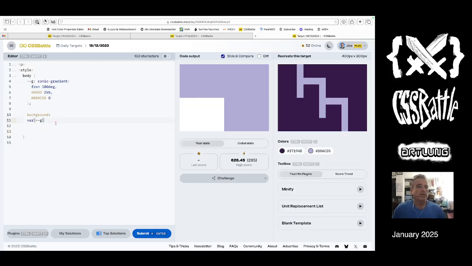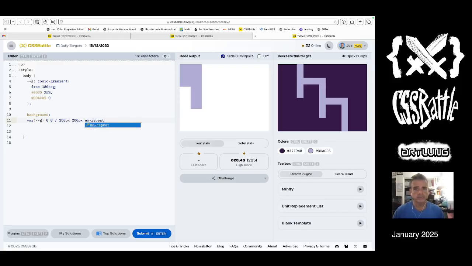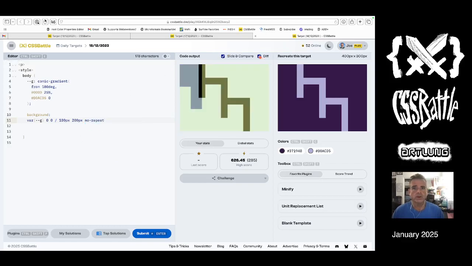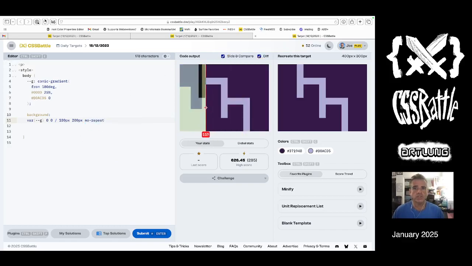So, what do I want to do? I want to give it a height and width and a location, and it's taller than it is wide, and I'm going to add a no repeat. So I want to move it into position so it's just this.